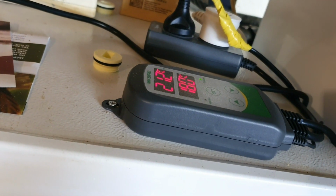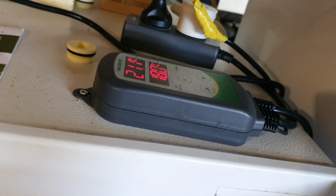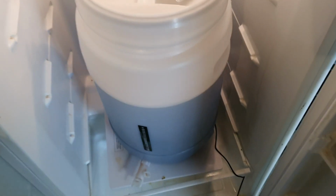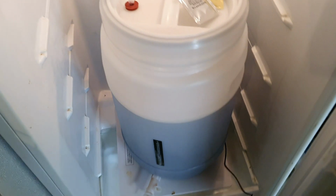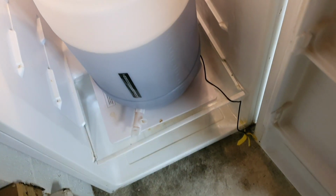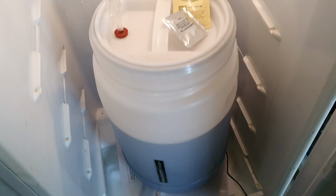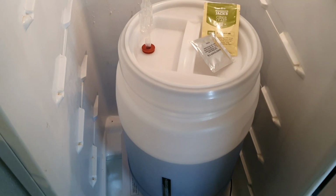Got our temperature controller up there, starting to adjust, set for 18 degrees. Temperature on the therm strip is 24, right at the top end of the recommended range for the yeast. My thermometer for the temperature controller is just down there. I'll get that hooked up when we're finished. I neglected to properly talk through process before. I was in a bit of a rush.